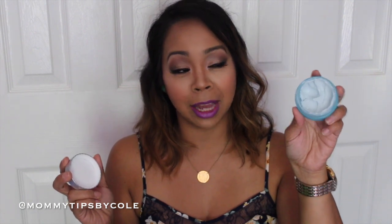I know everybody's different, but speaking of Tula, I am obsessed with their exfoliating treatment mask. I just got it and I used it last night actually. I Snapchatted it because I put it on my husband too. What's really good about this, aside from having Hulk face, green face, is it smells really good. It has probiotic technology in it, and it has these exfoliating beads. So when you go to wash it off, you feel the beads and it exfoliates and takes off the dead layer of skin cells on your skin.